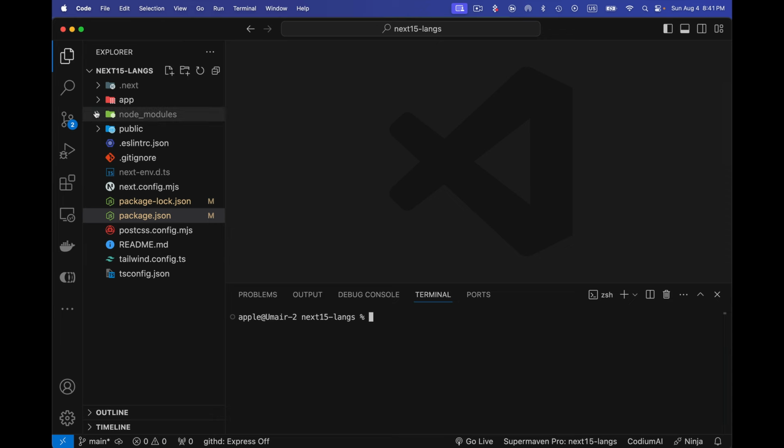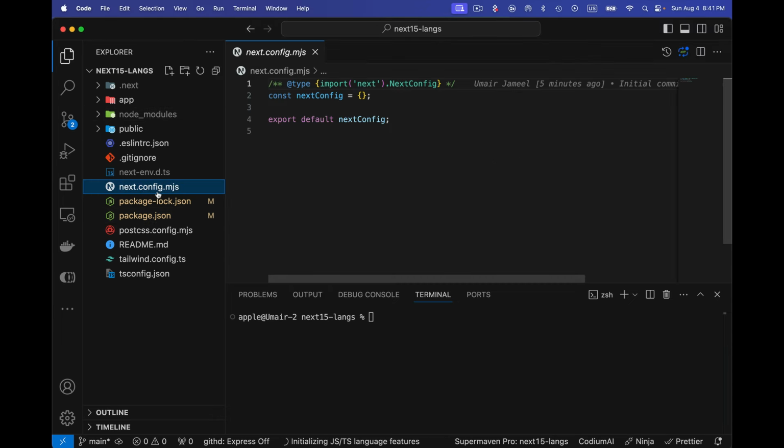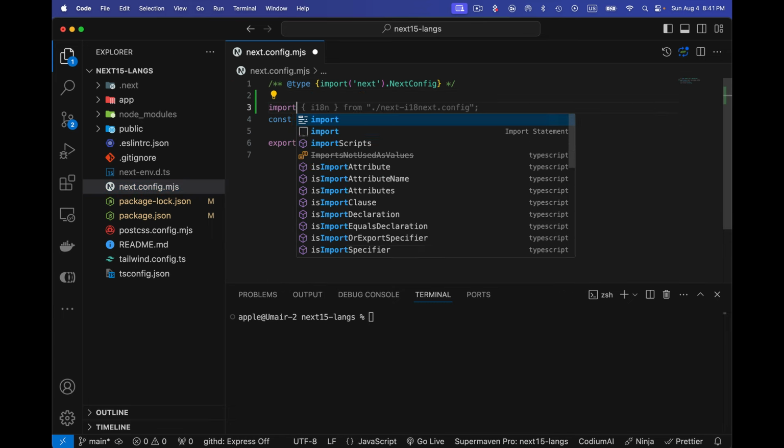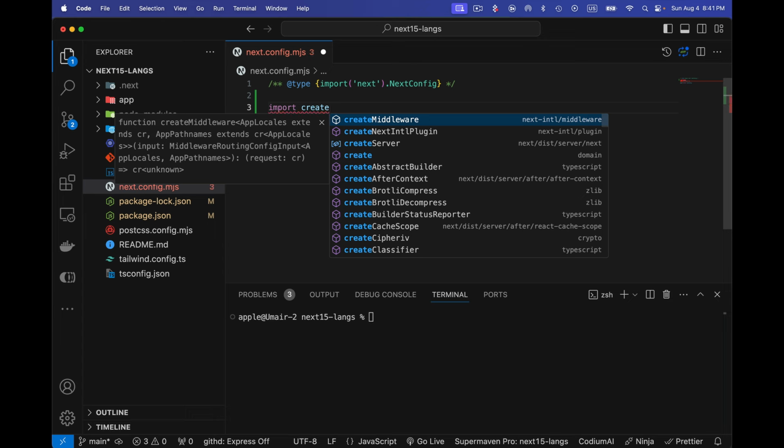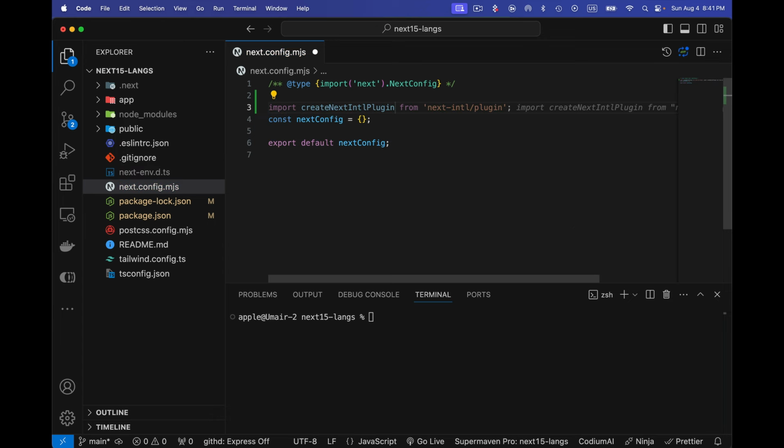Let's close it. Now, first of all, I need to open up next.config.mjs, and I need to import a few things. So import createNextIntlPlugin from next-intl/plugin.